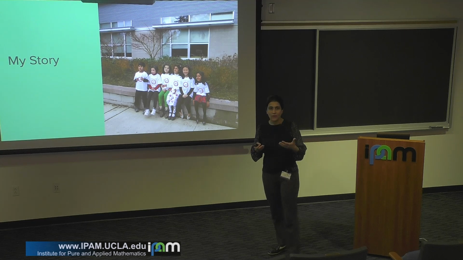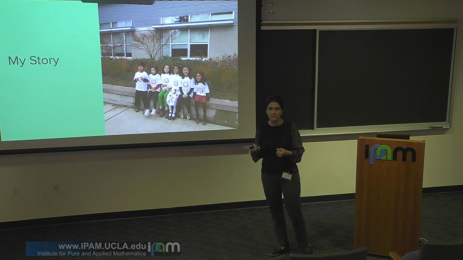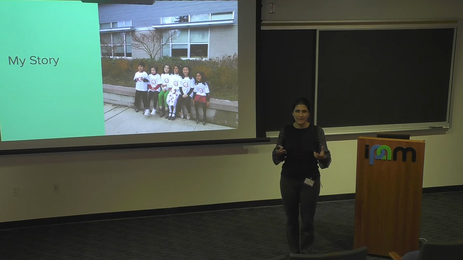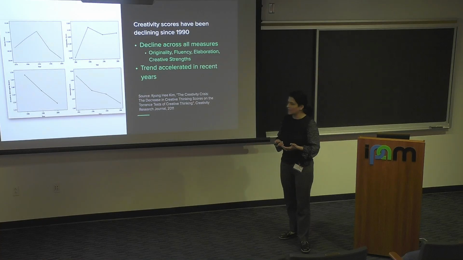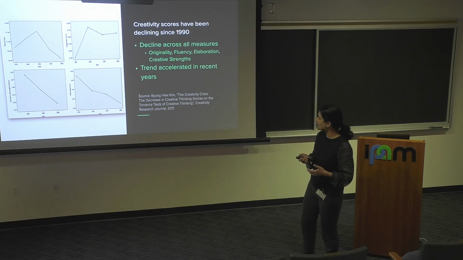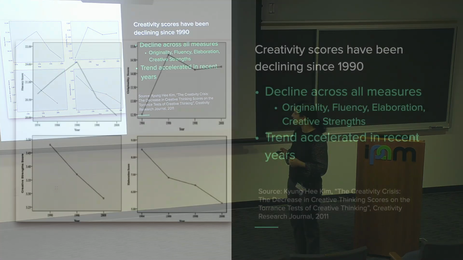So then I started digging into how I get them to think in more diverse ways. I started looking at different techniques that people have used, and there's tons of stuff out there. I started creating some games, activities and brain teasers for them to think in different ways. And then as I looked at more research, I came across studies that show that creativity scores among students, at least, have been declining steadily, actually significantly. It's not even as steady anymore.